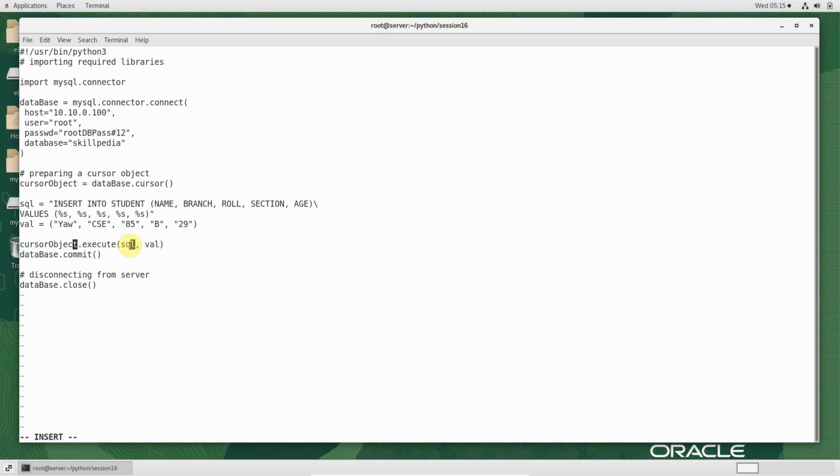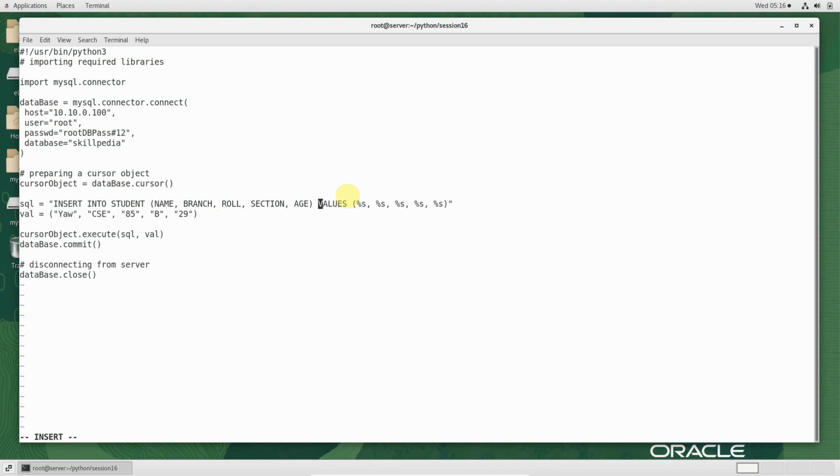We are passing here SQL and then the value. So this is a continuous statement, and the statement terminates here. This value is actually a continuation, like this. Yeah, these are the values. So we are passing the query SQL, and we are passing these placeholder values.